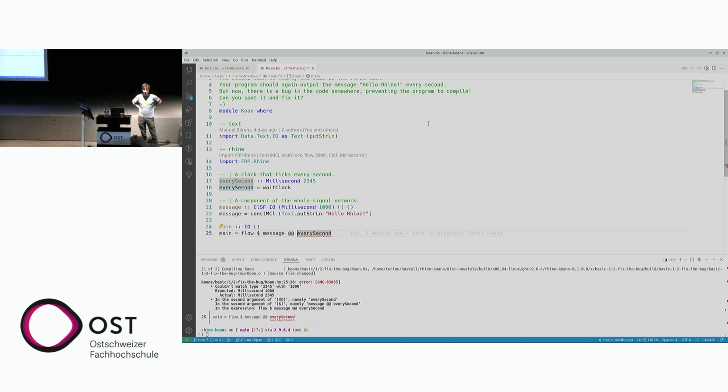Hi. So a behavior is a continuous value over time. Is that correct? Yes. Am I right in thinking that it's useful only when it's sampled? So this is a pull-based system. I was confused about the terminology of pull-based and push-based. I would say it's actually push-based because the clocks are the drivers behind the system. So whenever there is a tick of the clock, the system will be stepped, or that component of the system will be stepped.